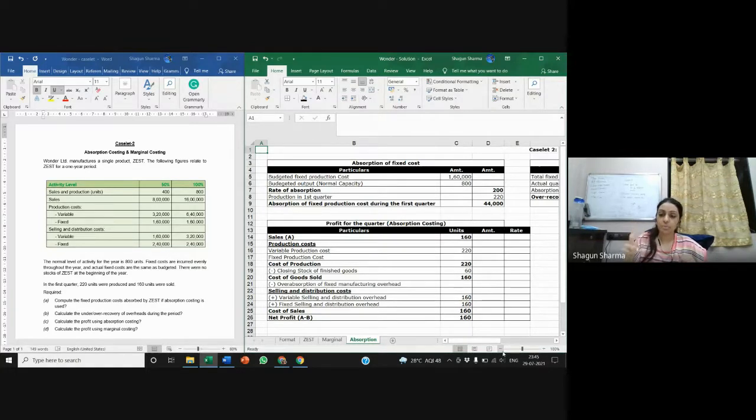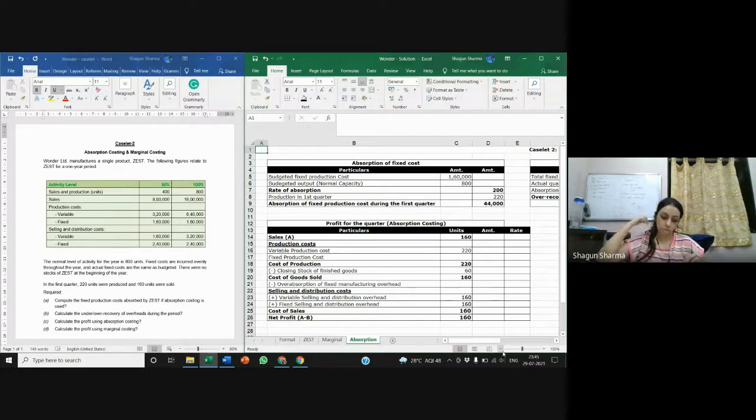If you'll remember, in marginal, my main classifications were variable and fixed, and then within variable, I had recorded production and sales, and within fixed, also I had recorded production and sales. But my main headings were variable and fixed. Whereas in absorption, my costs are grouped as production costs and selling costs, and then within production, I can have a distinction of fixed and variable costs, and within sales, I have again fixed and variable costs.